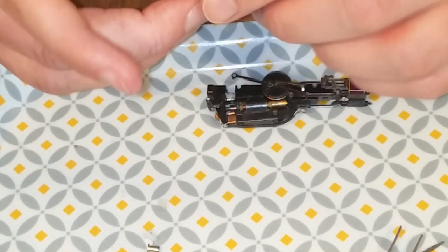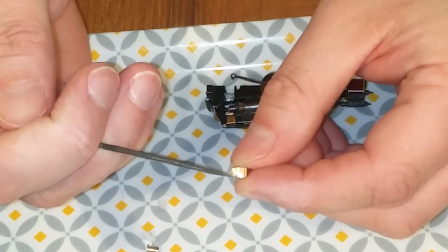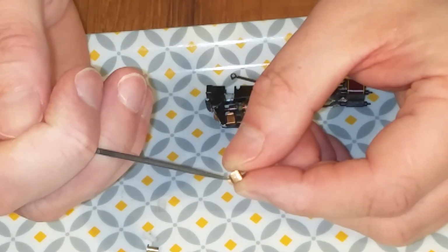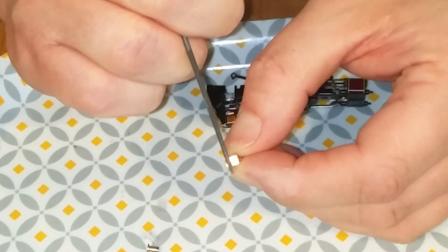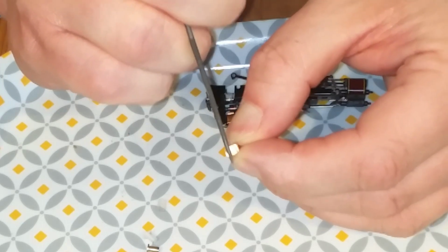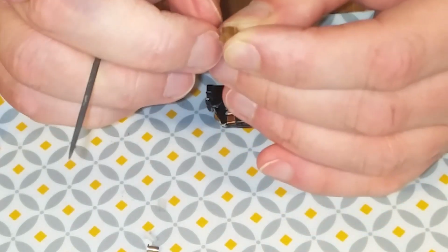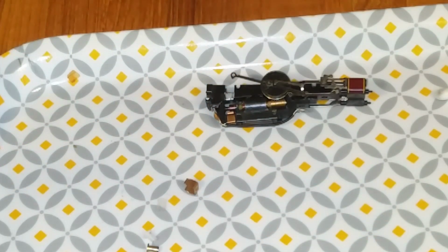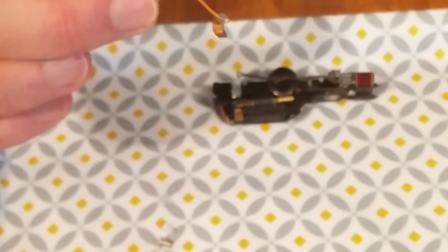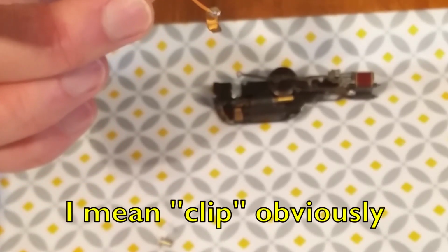So the next thing I need to do is to solder a wire onto this clip. I believe the place to do this is just along here in this recess. So I will try and give that a go. The first thing is to just rough it up a little bit with the file. And I'll then put on a little bit of flux and see if I can get the soldering iron going. So I've done some soldering, and you can see I have this wire attached to the spring, soldered onto the spring.